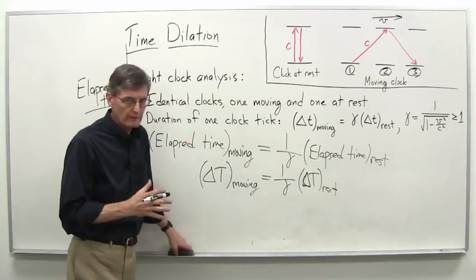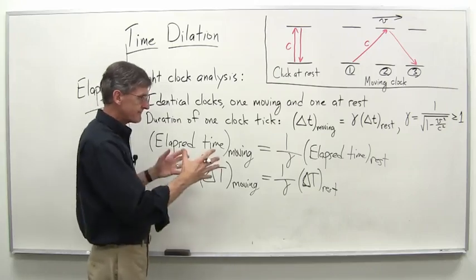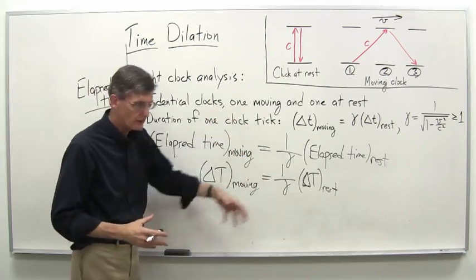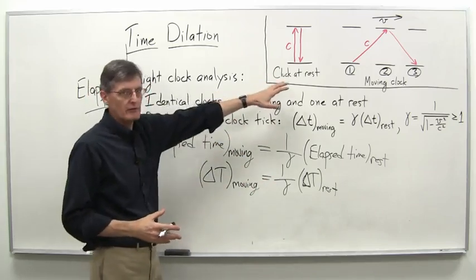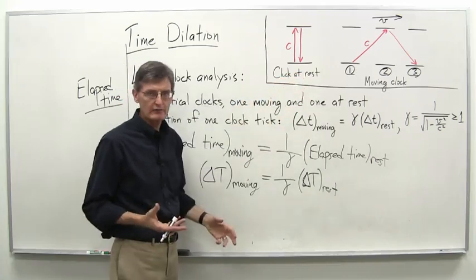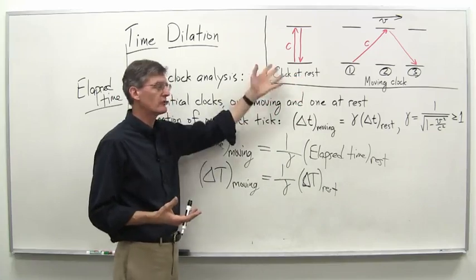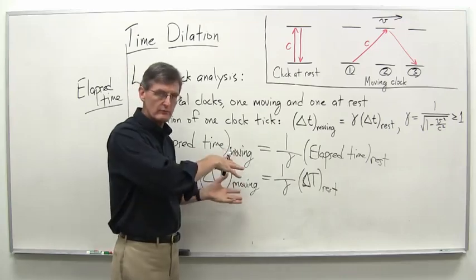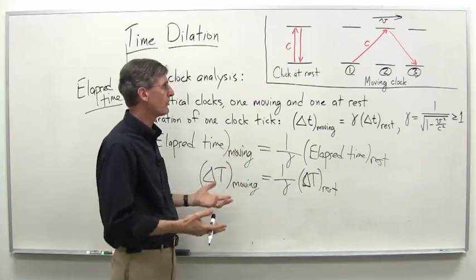One more thing to do here, though, for time dilation. You might say, well, this is all very nice, and I sort of see where it comes from, but these light clocks are a little weird. They're strange. How do we know regular clocks work like that? Maybe this is just a special case with these light clocks. And just to go back to one further point, where is this all coming from?